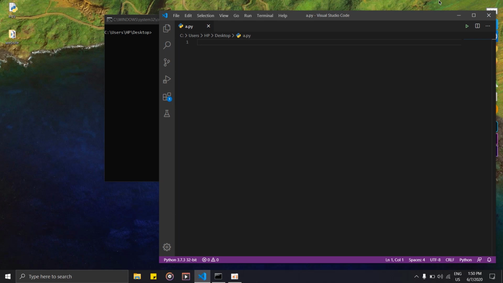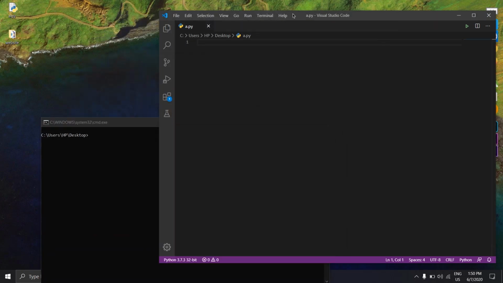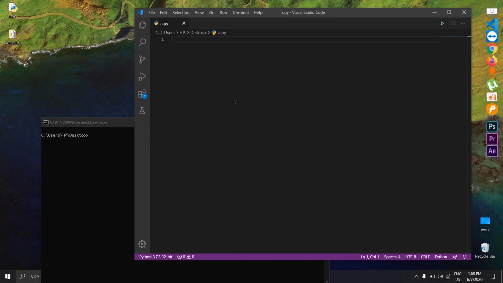Now, list is also a kind of data structure which is built into the Python package. Okay, so that's all for the theory. Let's start the practical part here. For example, I want to create a list which will hold all the subjects which I'm studying right now. So let's say, okay, I will create a variable named subjects.